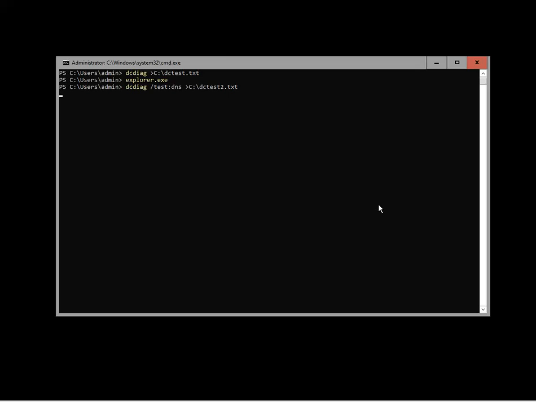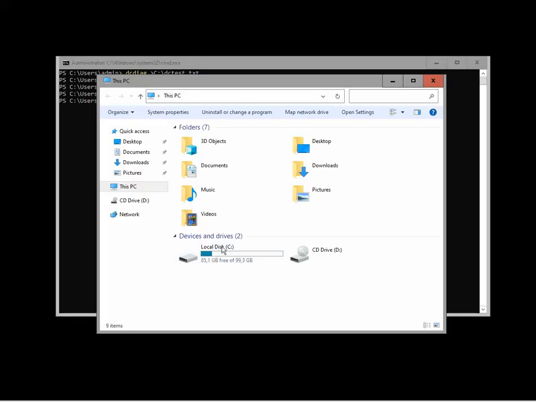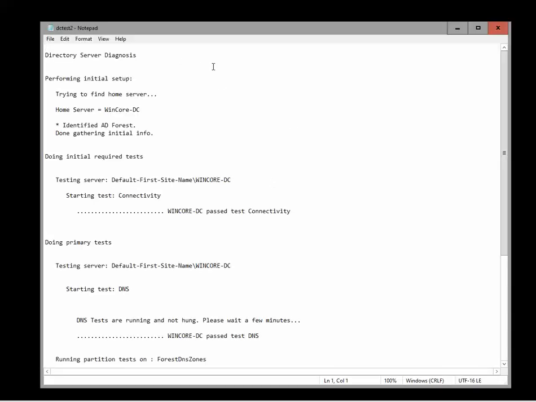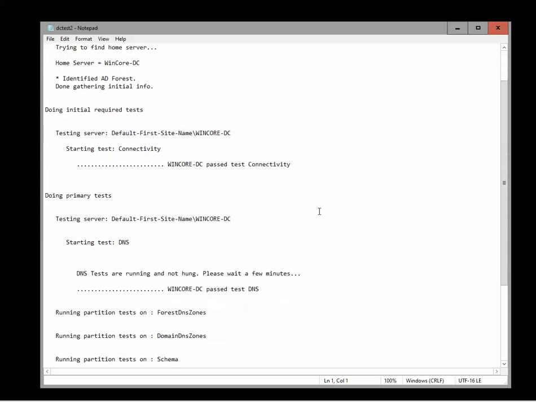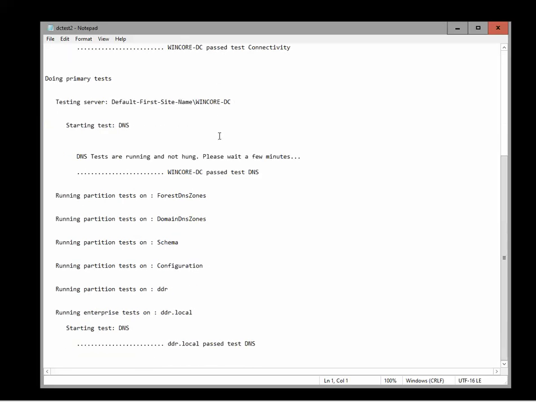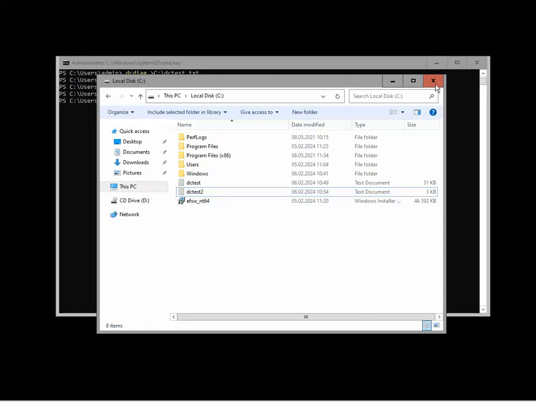This test takes a little bit longer. And now we can go here again and take a look at our tests. So what do we have here? Okay, the connectivity has passed, primary test, DNS tests, everything has passed without any problems. The DNS has not been configured yet, but the basic things are okay.